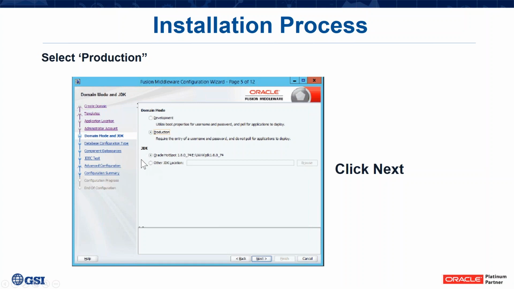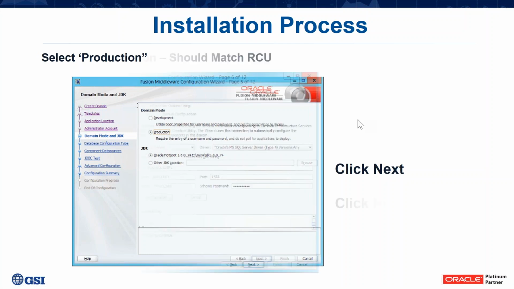And normally this JDK, it says Oracle HotSpot, normally it finds the right JDK, but if you have multiple JDKs installed on your machine, you might have to change the JDK. I've never had to do it. I've poked around to see what it meant. When I saw Oracle HotSpot, I thought, oh, I didn't think they called it HotSpot anymore. I thought it was called JRockit for a while. So I was confused, and I just started poking around and realized it finds the one that it thinks is valid. Usually you just click next.